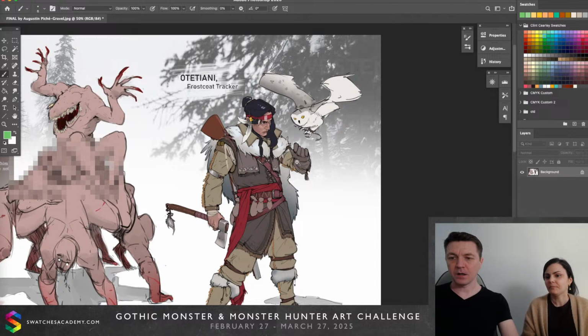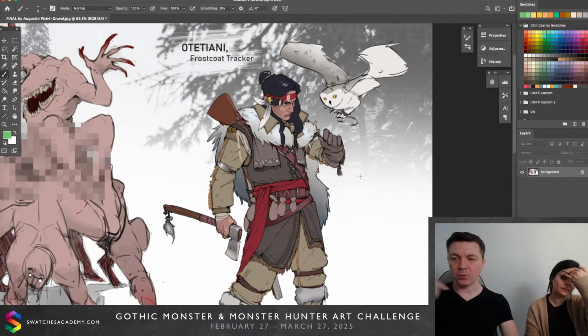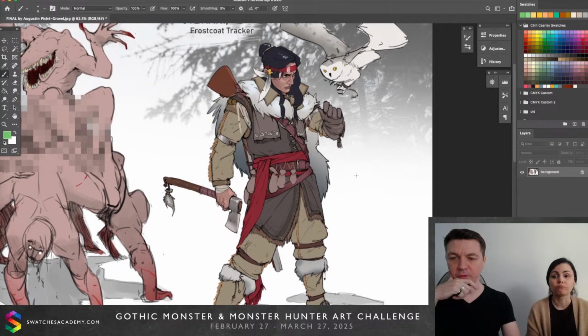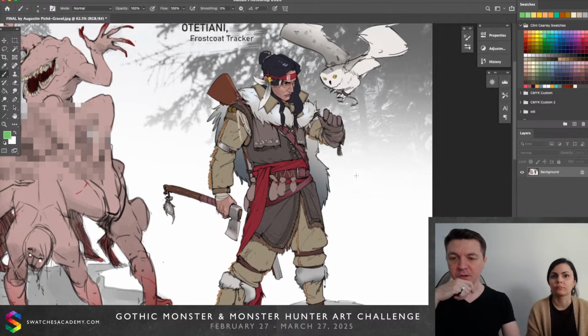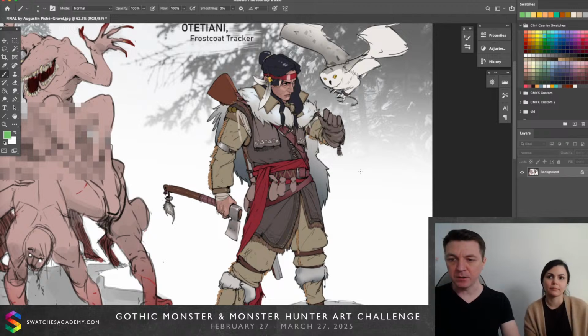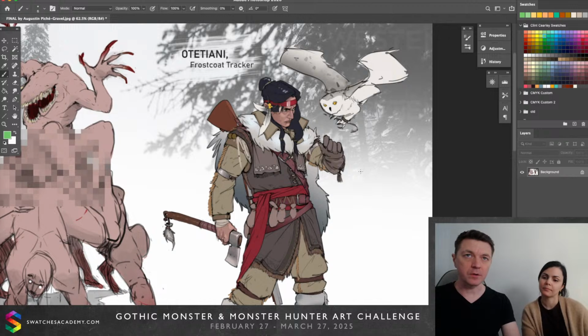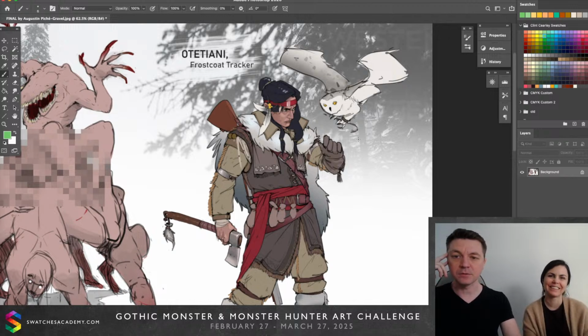Yep. I don't have any real notes for the tracker. I think the tracker works very well. I feel like his costume was really thought out. It's balanced quite well. We have large, medium, small shapes. You're controlling the color scheme and really following the 60-30-10 basis for the colors. Most of it is neutrals and grays with a little accent red color in there. Balances out really well.